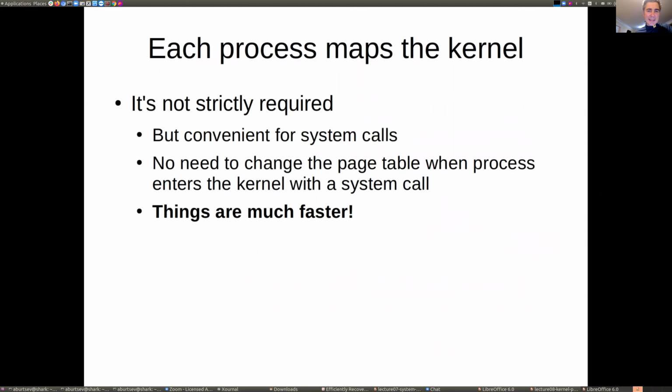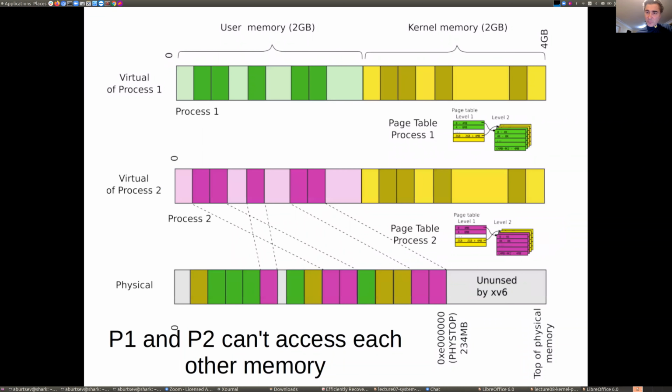Okay, but that said, how do we achieve isolation between processes? Each process will have its own private page table. The operating system will be switching between them by loading CR3. We know that CR3 contains the root of the page table. We'll cover the context switching details later. In this pink address space, all the pink pages are mapped to some physical pages which belong to the pink process, and pink and yellow and pink and green will never overlap.